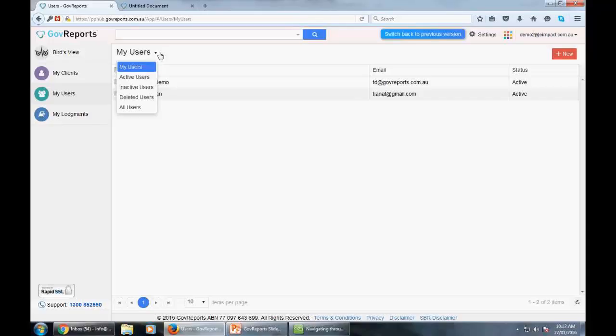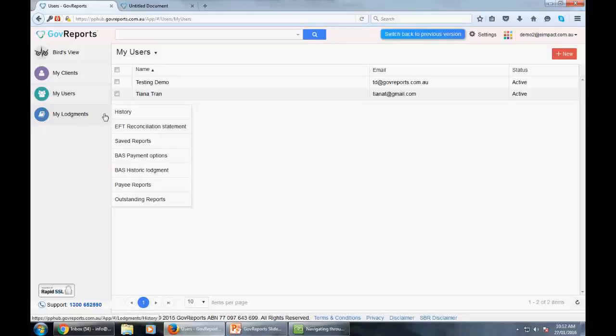So for those that have archive clients, or clients that you have categorized in a different way, it will also be in that. Just make sure that you click on the drop-down arrow to see all your list of client categories.